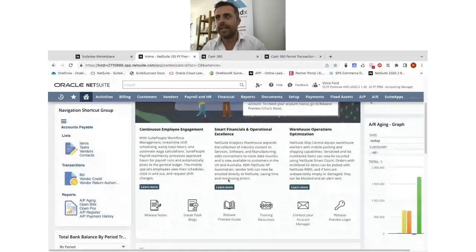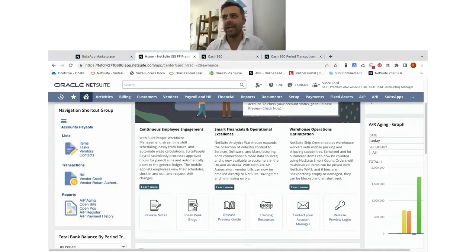So if you go down and take a look, the workforce management, like I mentioned, is not available in Australia. It's all part of the Suite People solution out of the US. But I believe very much this is going to be coming to Australia because of the acquisition they've made, which was the old Roster and Ross solution in Australia, the time and attendance and rostering solution that they've now purchased and added to the actual solution. So that's what that one's about.